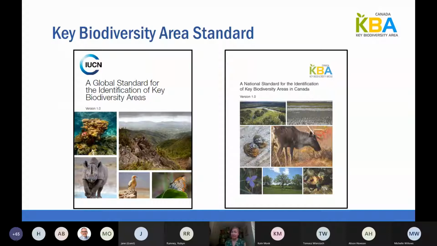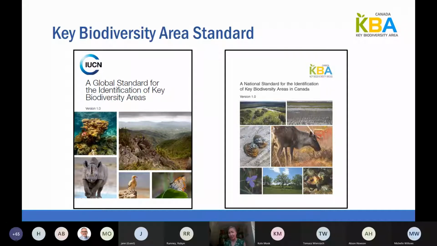We have two different standards in order to identify key biodiversity areas, and these standards exist at the global scale. So there's the global standard published by a global partnership led by IUCN, but also contributed to by scientists from Canada. And that standard was only published in 2016. So this is a relatively new tool that was asked for by the global conservation community, so that there might be one tool that could, in a uniform and consistent way, be able to identify these sites. So it's very much a site-scaled approach to conservation that are important for all species and all ecosystems.